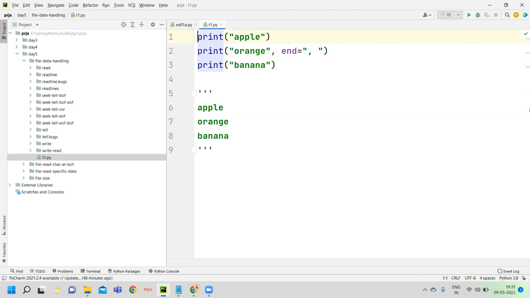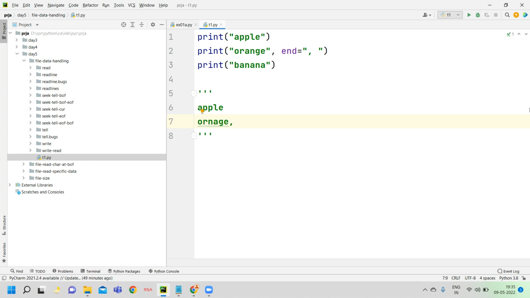The first print function displays apple as well as makes a new line. That new line has the second print content, orange, but the second print function does not make a new line. Here it makes a comma as well as blank spaces.